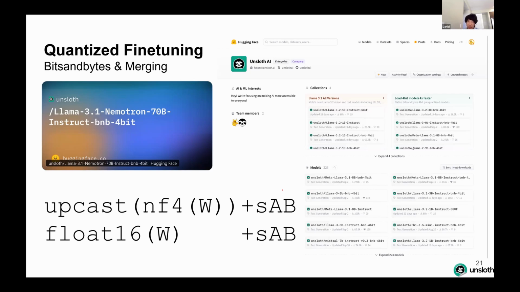We find that maybe the first one might be a bit less ideal. The main reason is that during NF4 conversion, there are some large outliers, and language models have large outliers according to the bitsandbytes and QLoRA papers. So if you cast it, you might screw up the outliers. We find that maybe if you take the actual untrained float16 weights, the base model, and just add on the LoRA adapters, that might actually increase accuracy. So we're going to push that out into Unsloth maybe in a few weeks.